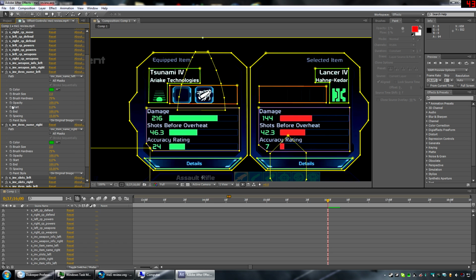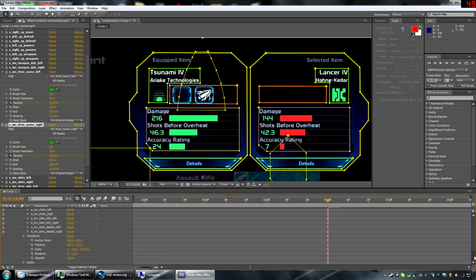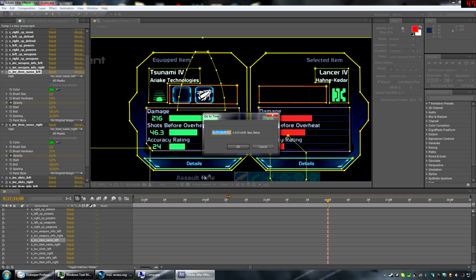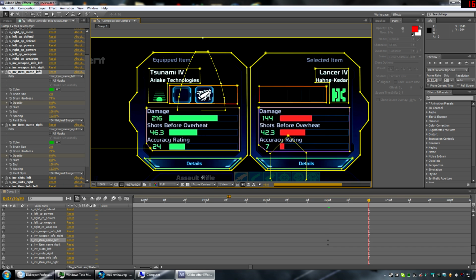Name strokes here, and go ahead and turn opacity on, and when you first turn it on it makes a time mark on here, so you don't have to worry about that, I believe. At least it should. Yeah, right there. So now we just need to go find out how far. Actually, let's move these to 0. And skip ahead a couple frames, 1620, and then put them back up to 100 opacity.